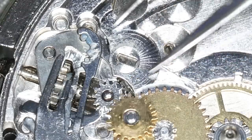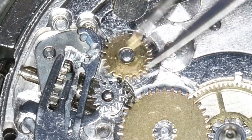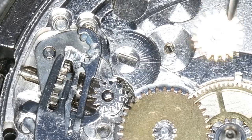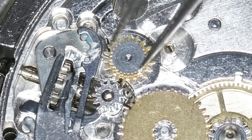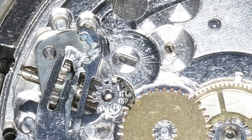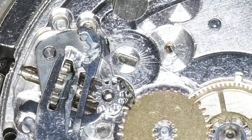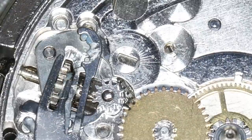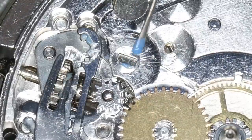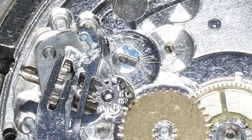So I have this little sliding wheel, and I can't find anything in the manual that tells me if it needs oiling or not. So I'm going to put a little bit of grease there. I could be wrong, but we live and die by the sword. And if you haven't got a manual, you've just got to try and use your noddle a little bit. And I'm thinking oil might run there, grease might stay in place. Correct me if I'm wrong, comments below as always.